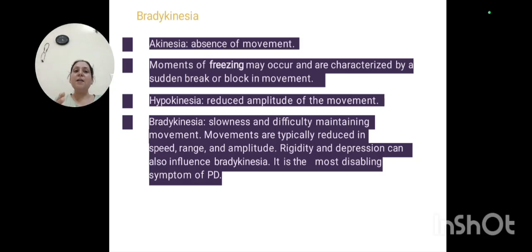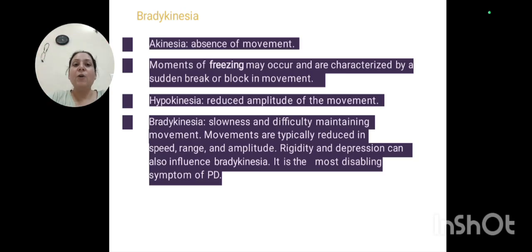The person is moving and suddenly he doesn't know what to do. Like if the person is walking in a corridor and suddenly he has to take a right turn, he will walk through the corridor and then suddenly freeze for a period of 5 minutes because he cannot make a turn on the right side. So that is called freezing episodes. This is because of bradykinesia.